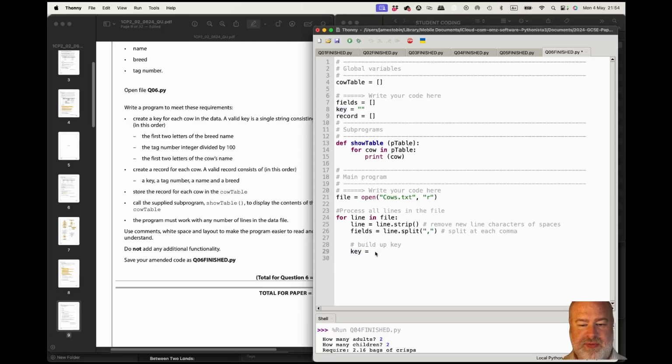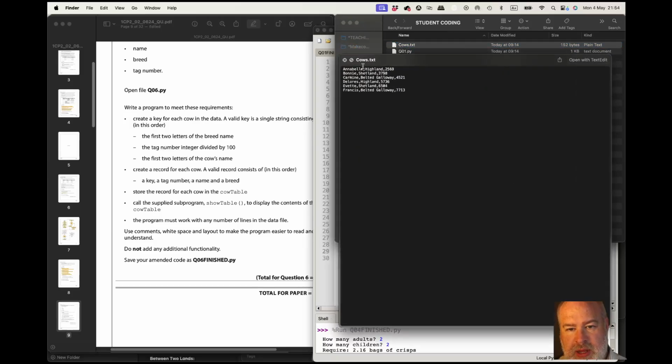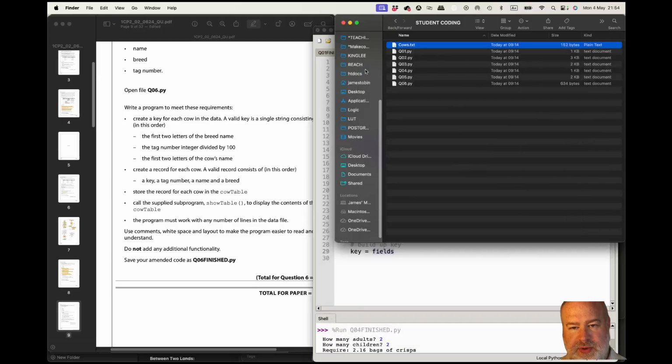So we can say fields. We want what's the breed name? So the breed name is the second thing, Highland. So Annabelle would be index 0, Highland would be index 1 of our data structure there.